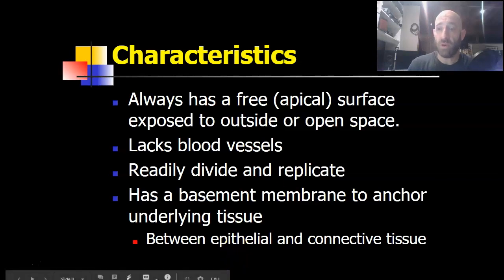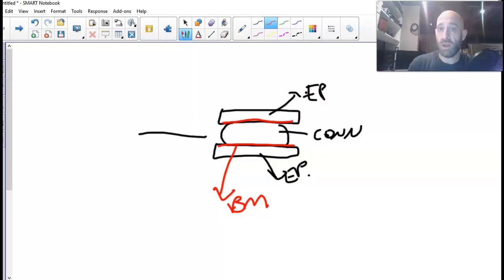So for example, if I go back to this whiteboard here, I can show you in the sense that, let's say this is the epithelial tissue and this is the connective tissue. Now in my drawing, it's not a very good indicator because the epithelial tissue is really too thick compared to the connective, but we're just going to go with this. What would happen is there would be a blood vessel in here. So this would be the blood vessel here in the connective tissue.